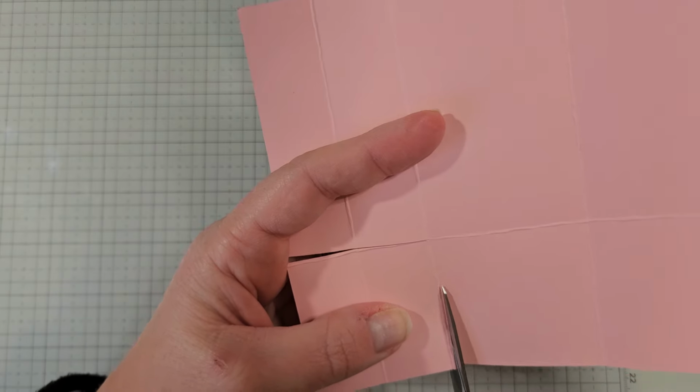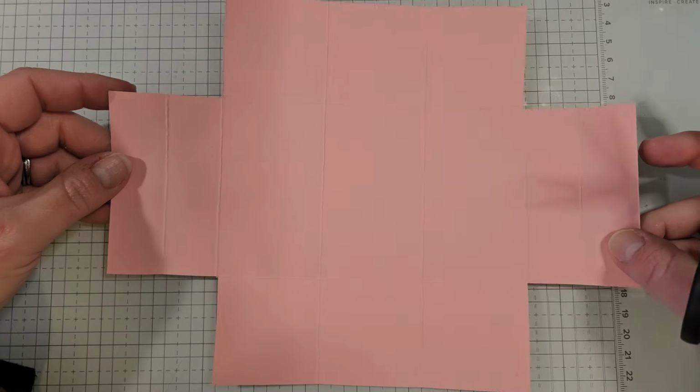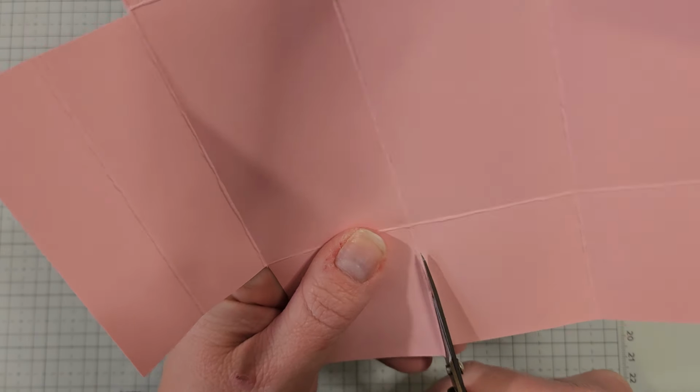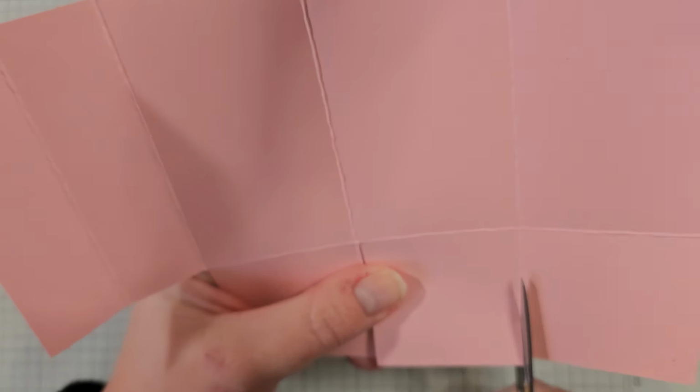All right, we have our last corner trimmed off. All right, so this is what it looks like so far. Now we're going to cut up each of these score lines to the horizontal score line. And then I'm going to bring out my paper trimmer.